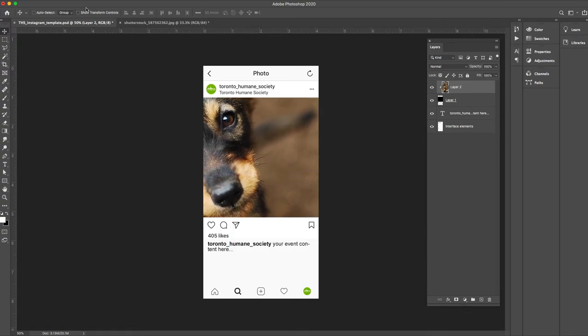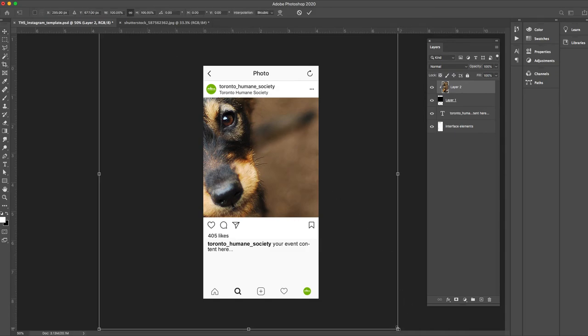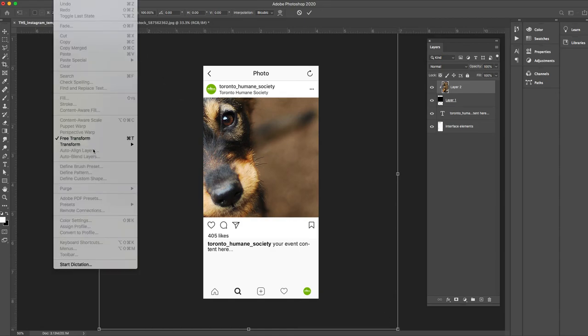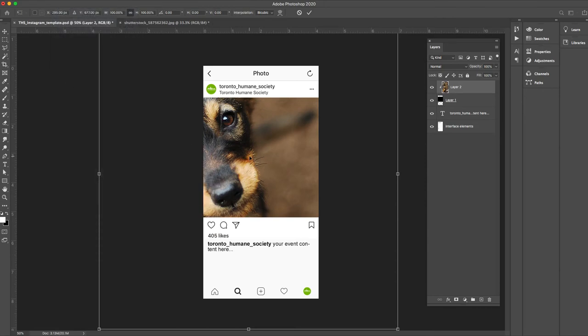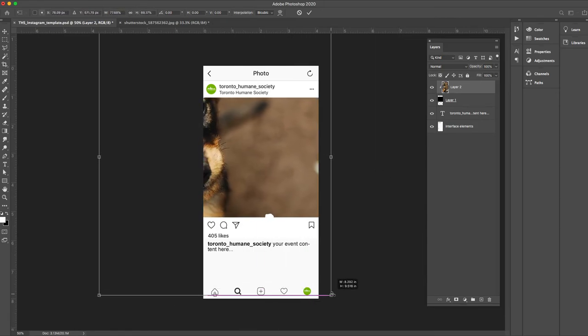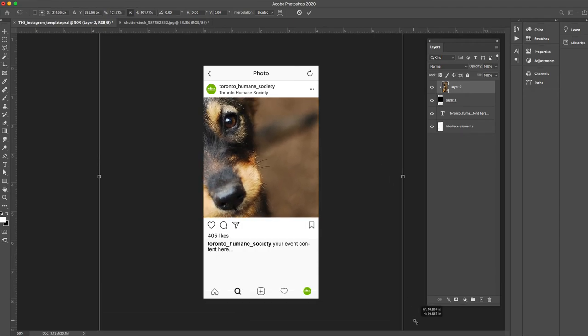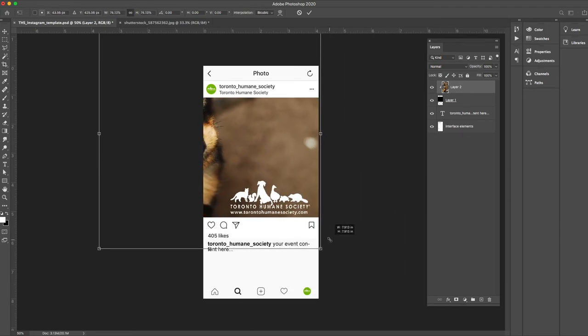So that is Command T. Remember, Command T will give us that box by which we can scale. Or to get that, you can go to Edit and Transform, and you can choose Scale. So I did Command T while selected on that layer. And remember, for some strange reason in Photoshop, we don't need to use the Shift key anymore, because when we use the Shift key now, things skew. So not using the Shift key is what we want to do in this case.